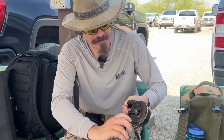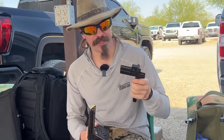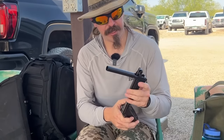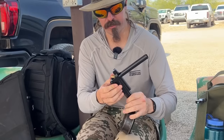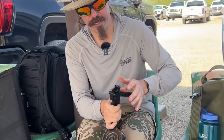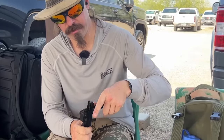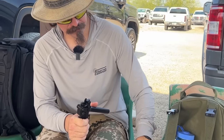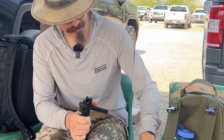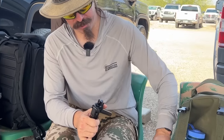You get this locked in, fold the handle back, and then I have the loading tool. This is a reproduction tool, but this is what they actually used. It has its own little magazine catch, just like the gun. So we lock it on there, and then I can get a lot of extra leverage to press the round down and drop in the next one. Now the first handful here are going to be really easy because I've completely pre-tensioned the spring.